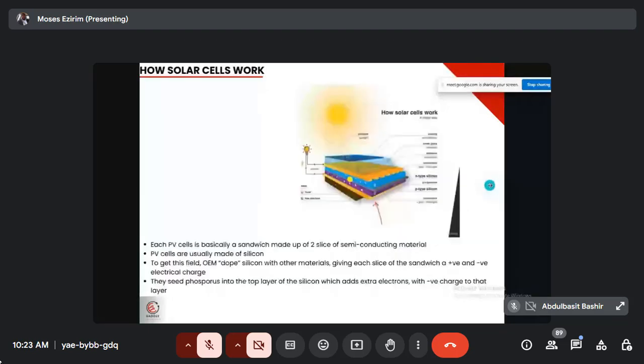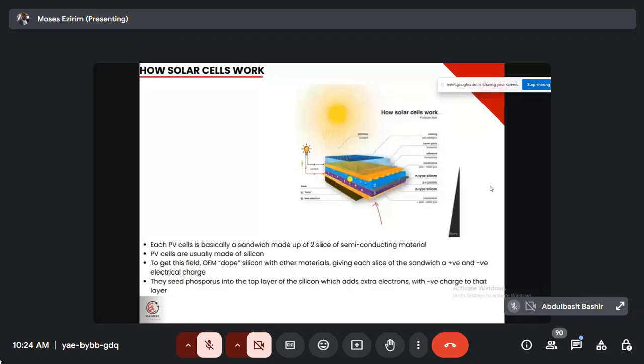So now let's proceed. Now let's see how a solar cell works. The reason why I'm taking my time to explain all this is simply because I want us to be creative and innovative. You can build your own solar module. You can buy cells in the market, do the connection by yourself, and have the module out. You can just do your module by yourself.